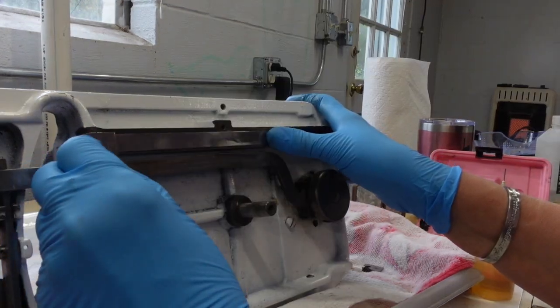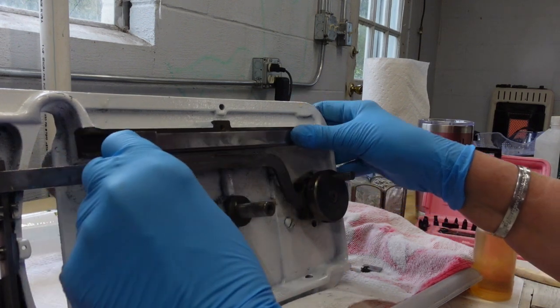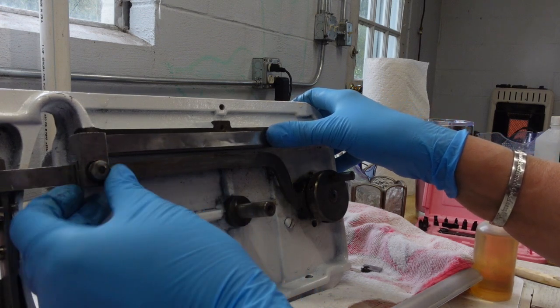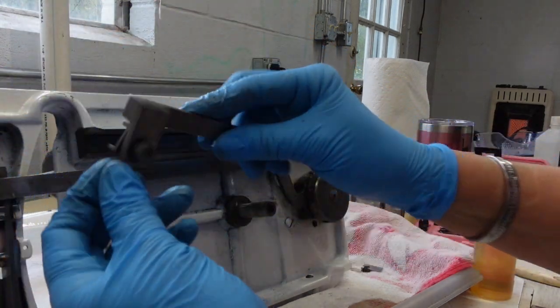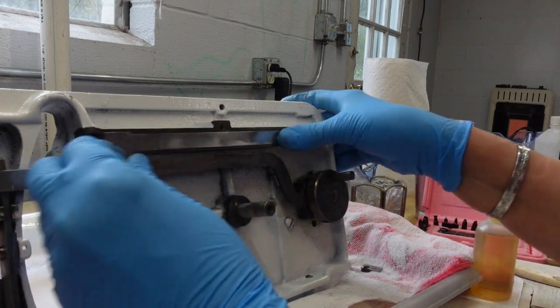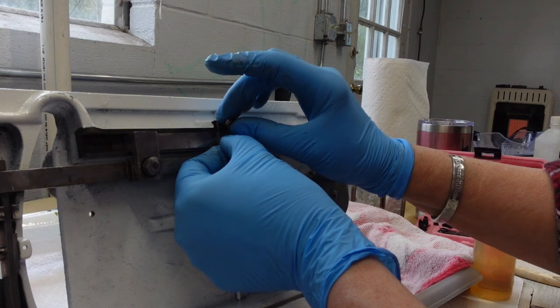Okay, so it's back in, and I can tell you that this little nut really wanted to cross-thread itself very easily, but it's on, and it's on enough that this can slightly move freely and not be bound up, so that's important. So now there's a little bracket here that goes on with its tiny little nut.